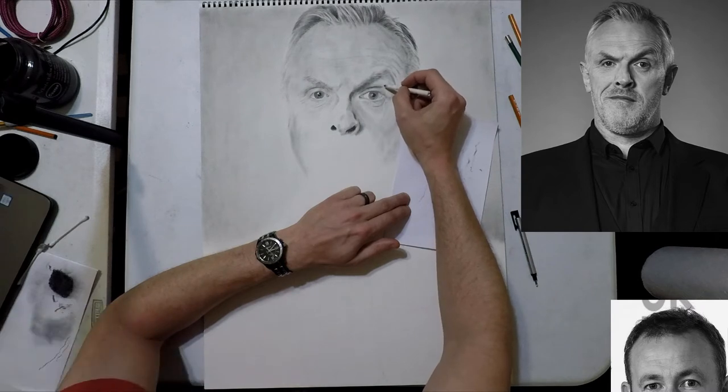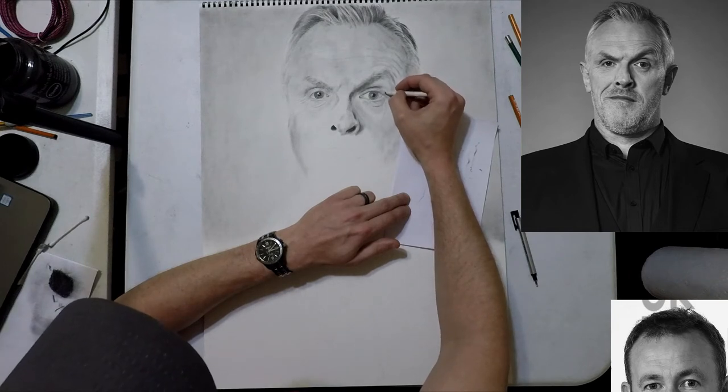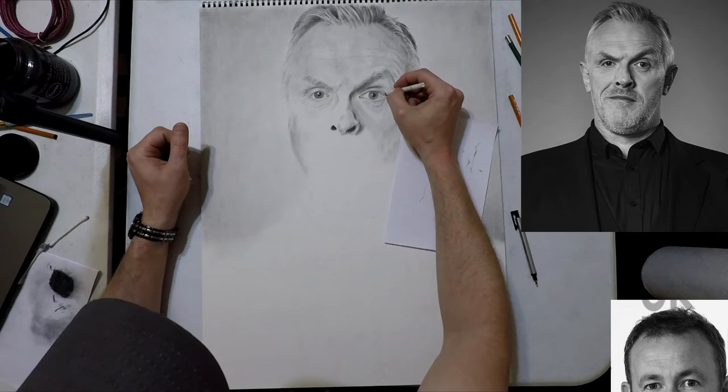So this is really kind of for the first time I'm looking at his face overall and saying, okay, as an overall entity, as an overall piece, the right-hand side of his face in general needs to be darker and the left-hand side needs to be lighter than that.